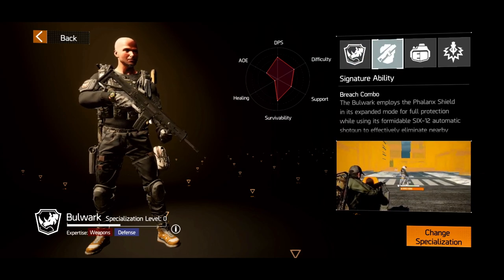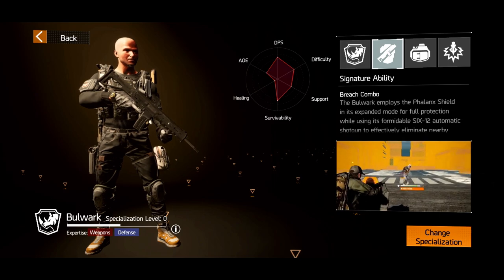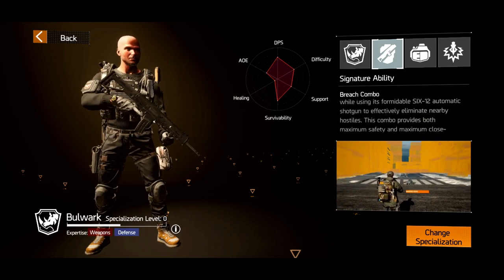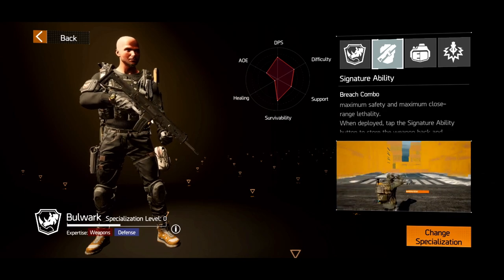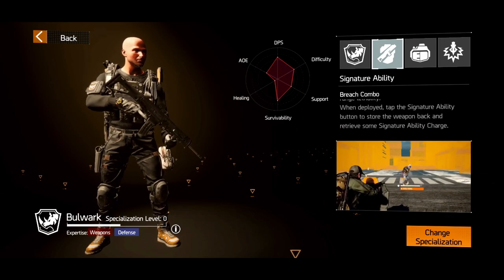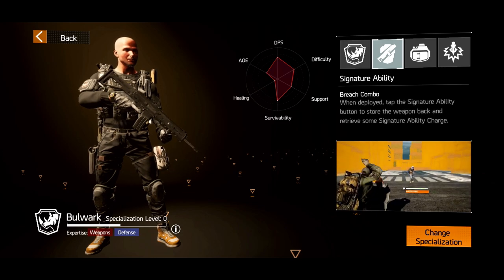The Bulwark employs the phalanx shield in its expanded mode for full protection while using its formidable 612 automatic shotgun to effectively eliminate nearby hostiles. This combo provides both maximum safety and maximum close range lethality. When deployed, tap the signature ability button to store the weapon back and retrieve some signature ability charge. So if you don't use the whole ability, you can store that away and get the cooldown back quicker.